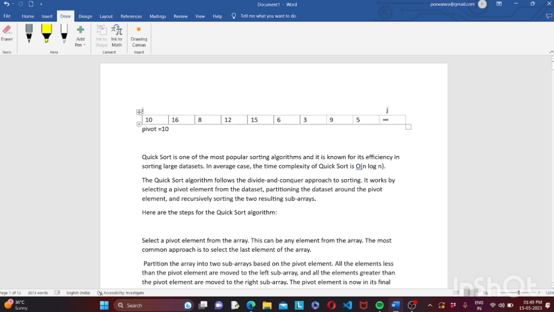So first what we will do is we will consider one element as the pivot element, and with its reference we will solve the further elements in the boxes. So first, the ideal condition for our quicksort is that for the element we are considering, the elements before it should be smaller than it, and the elements after it should be greater than it. So this is the ideal condition.